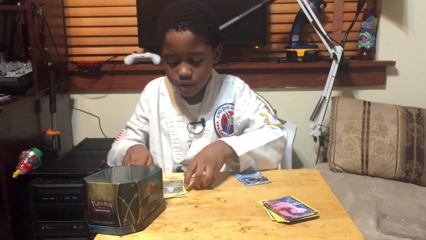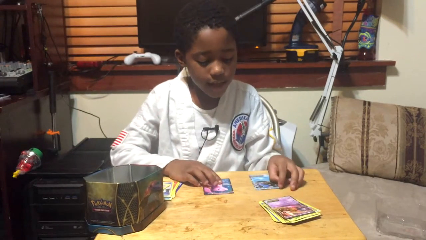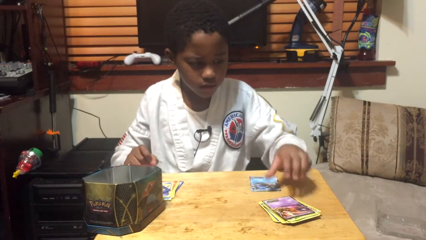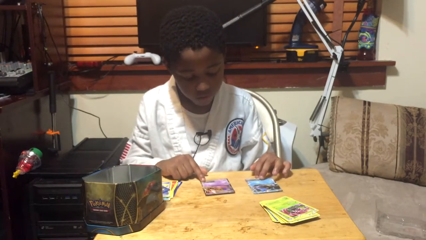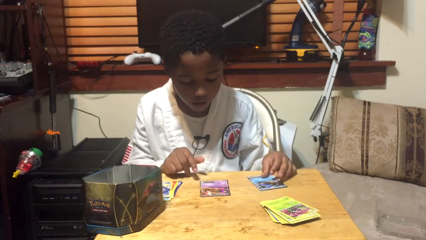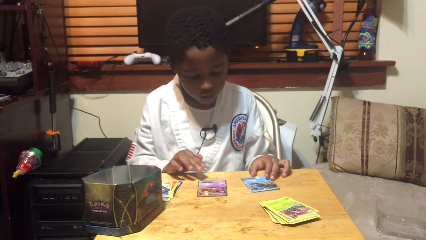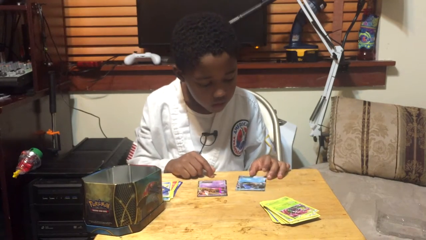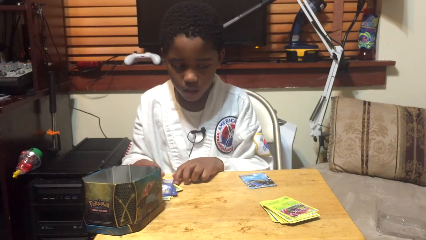Okay, guys. I finished doing this. It took so long. So... Mewtwo EX versus Blastoise EX. Use Splash Bomb. Dead. Mewtwo EX is dead. Man. Use Psychic Drive. Blastoise EX, use Splash Bomb. Wow.